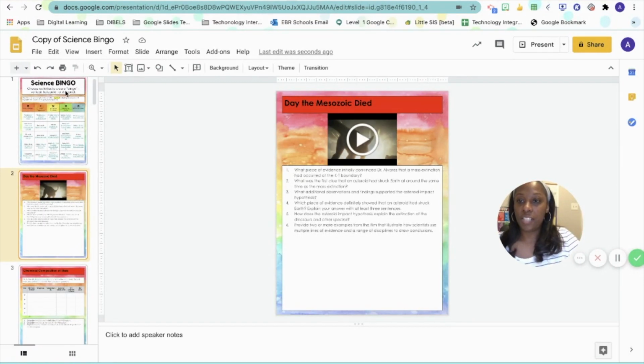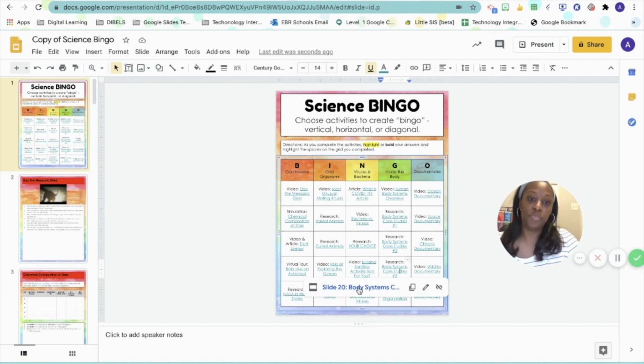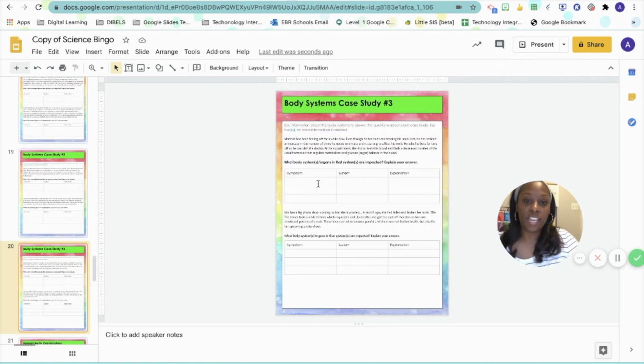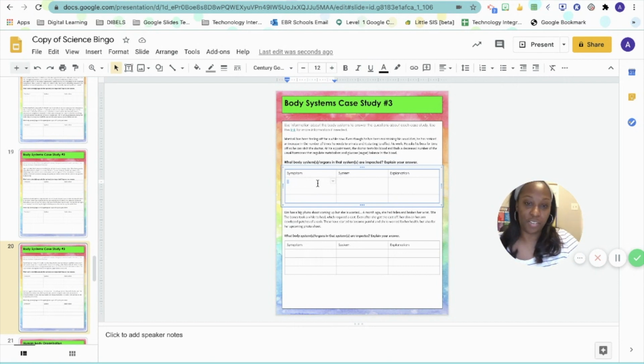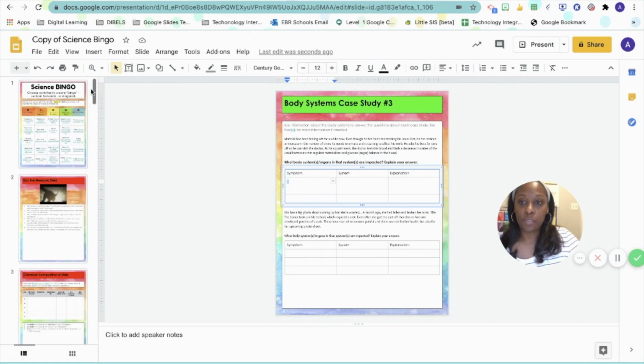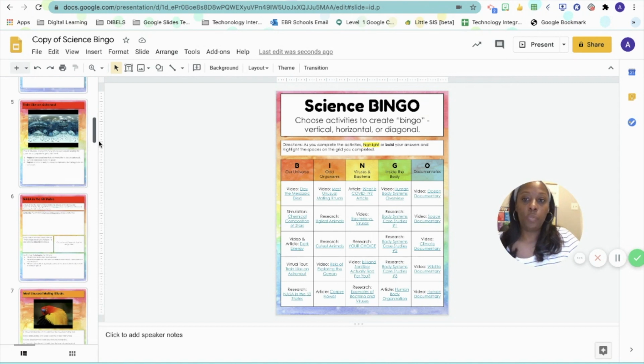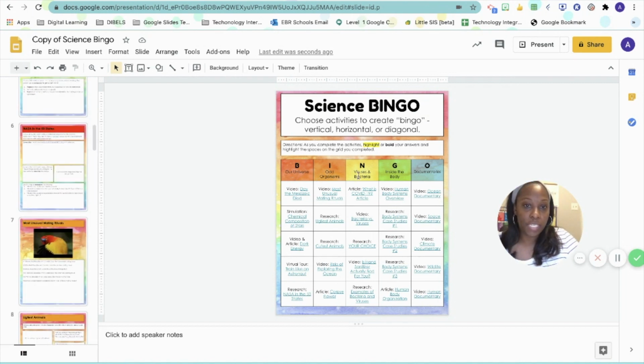Another thing that she did that I thought was pretty neat was that she included research. Research is amazing. And then she has actual interactive slides here. So they can type on and they can share their actual copy. And this can be shared in the Google Classroom. Once they complete the bingo, they submit everything back to her. She checks it, and she has a true picture of what the students know. And they're actually covering each standard that they need to cover because she's provided them with so many options under each category. Amazing.